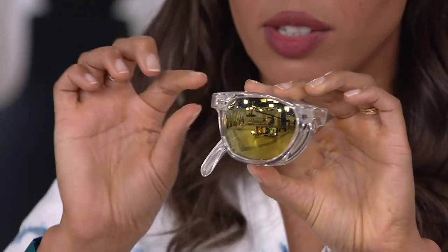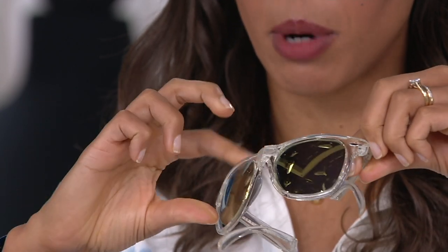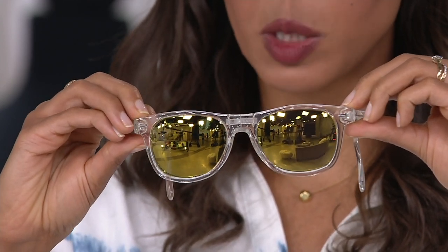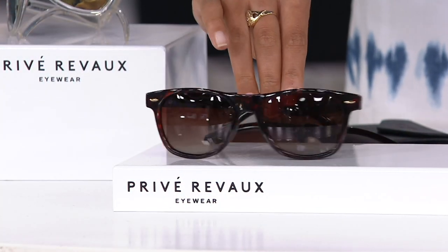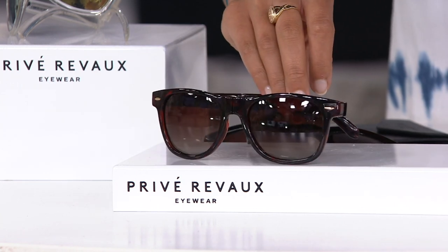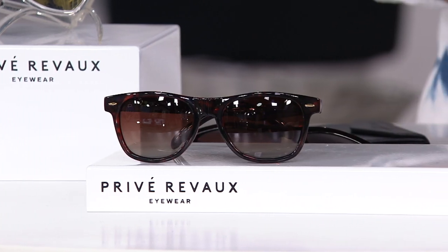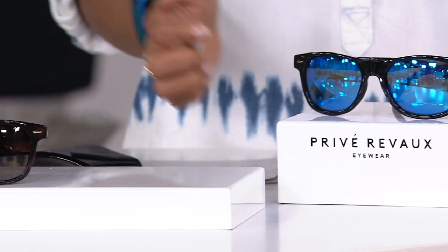This color choice is called the crystal — it's what you just saw, and I only have about 200 in the crystal. Then moving down to chocolate torte — chocolate torte is getting limited, it's very popular. It's like a deep chocolate, not so much of the tortoise shell you've been seeing throughout the show, but a little bit more of just that nice, rich, dark chocolate. And then we also have it in the black, which has the blue lenses — just fantastic and fun.